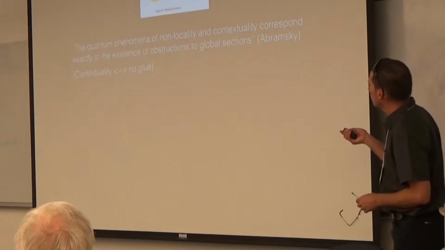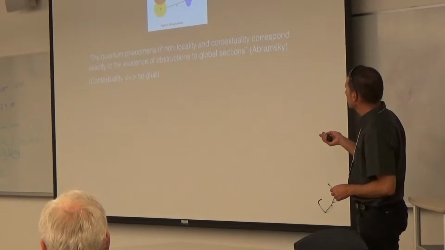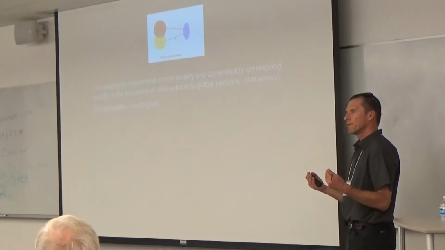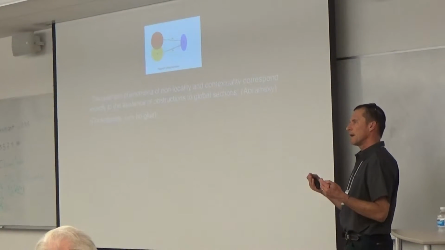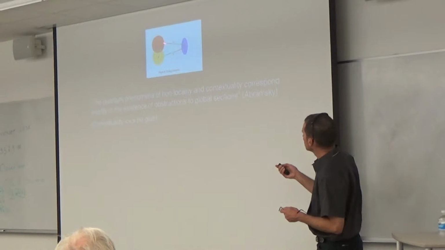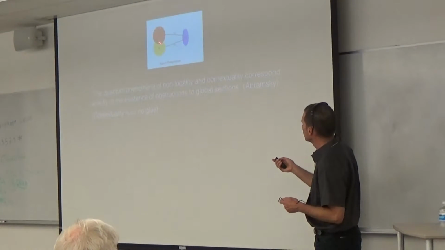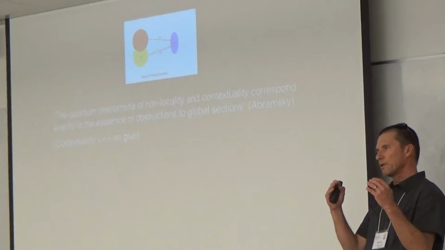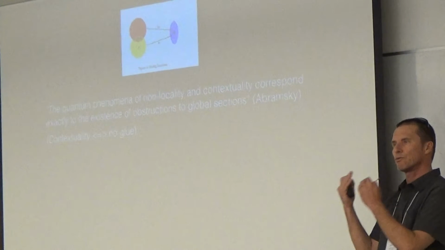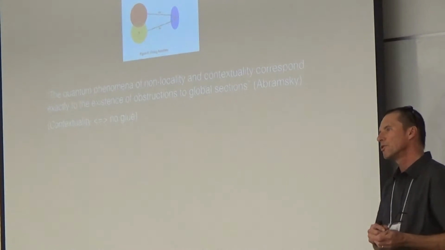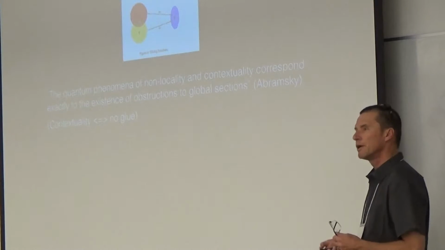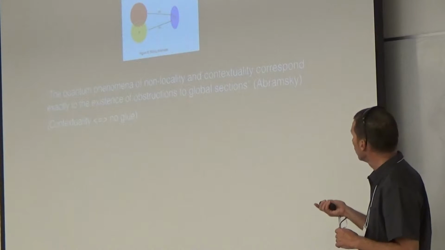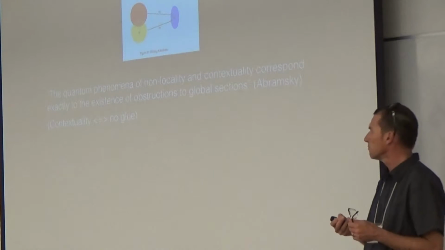This is where I'm going to draw on some of the ideas of Samson Abramsky. He's developed these contextual semantics, and this is based on sheaf theory. The basic idea is that you have some things called local sections, which are represented by these little circles here of two different colours. The question is whether you can join these local sections into a global section. If it's possible to do that, then you have a system that is non-contextual. If there is no glue present in order to achieve the global section, then the system is deemed to be contextual.